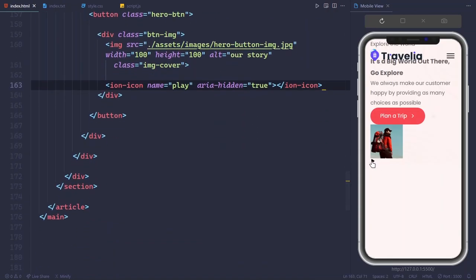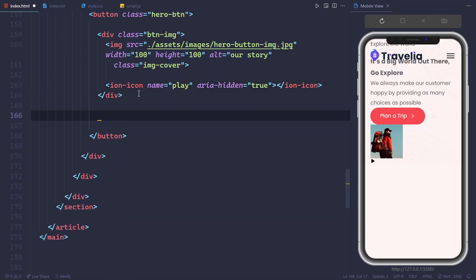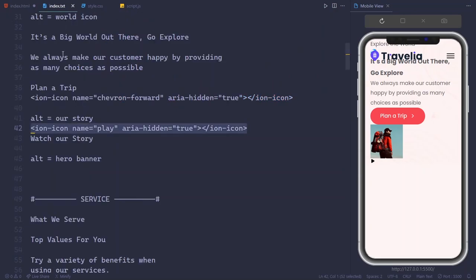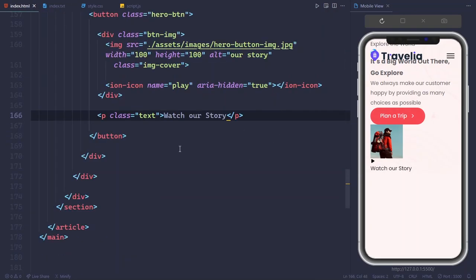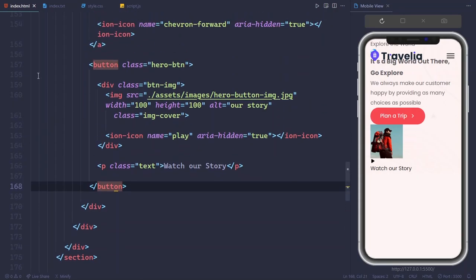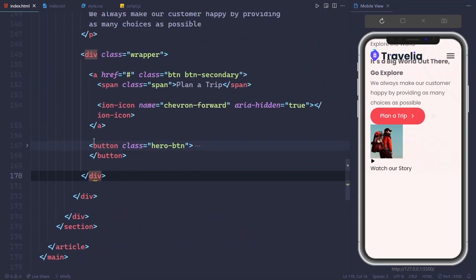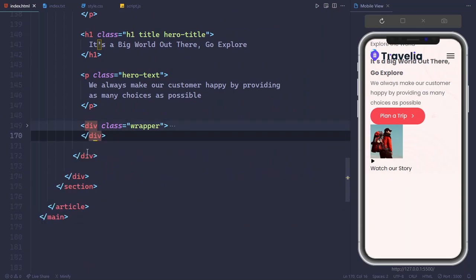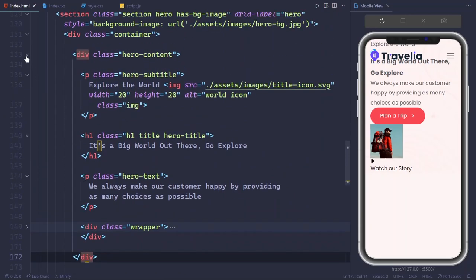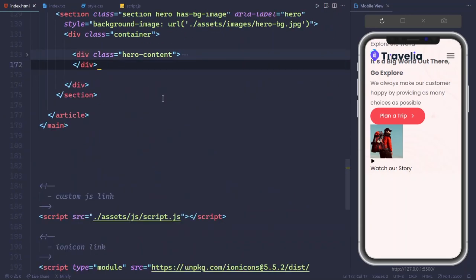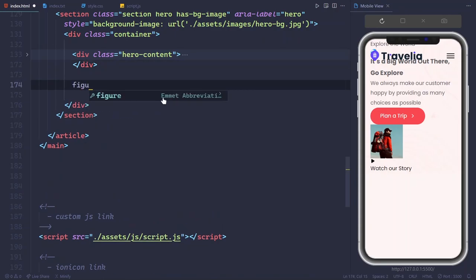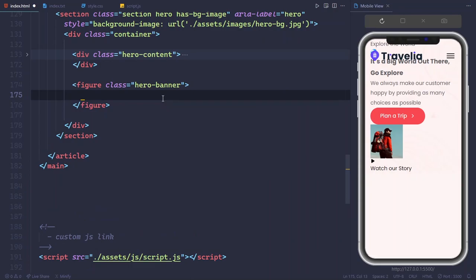and inside the hero btn here will be p.text. Alright, so after that just collapse all, and then here will be figure.hero banner, and inside the hero banner here will be img.w100.